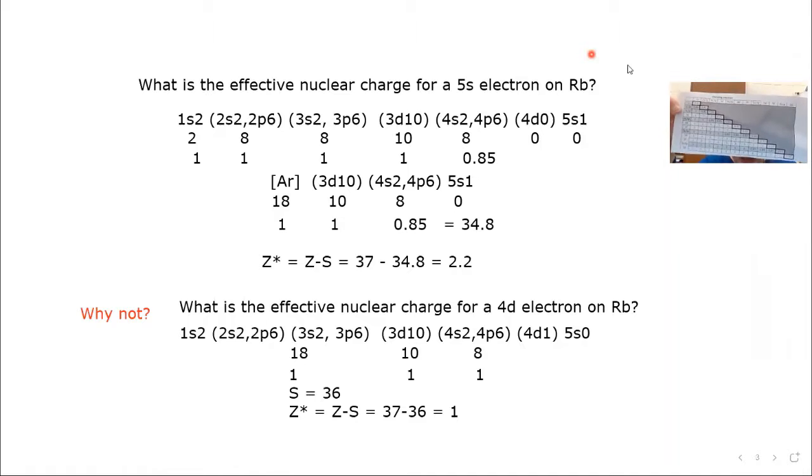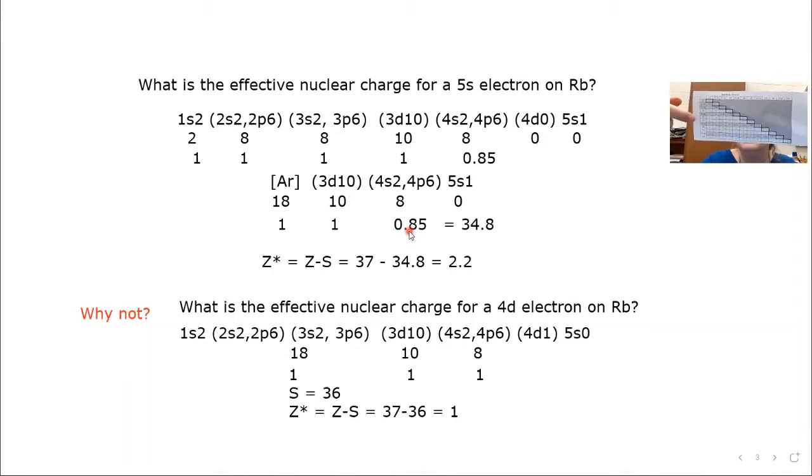All right, one last time, I want to look at how we can use this chart to come up with these numbers. So let's look at this bottom part here where these numbers have come from. Let's look at the top first. Let's look at the 5s electron. So going to the 5s, I go all the way down here. This is where the 5s is. And I can see that I have 1s going across for the first few groupings. So that's all the way up to the 3d. I'm going to have 1s for that. And that is what was applied here. All of the 1s, 2s, 2p, 3s, 3p, and then also this group of 3d. Those have 1. Then my next group over, I said was 0.85.